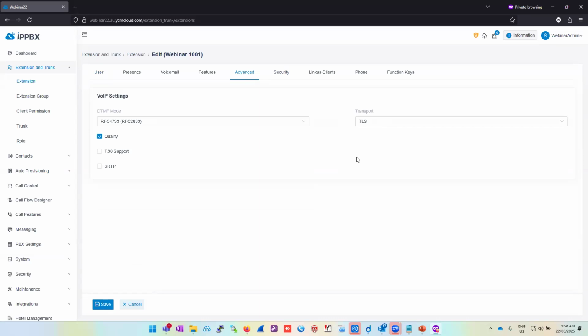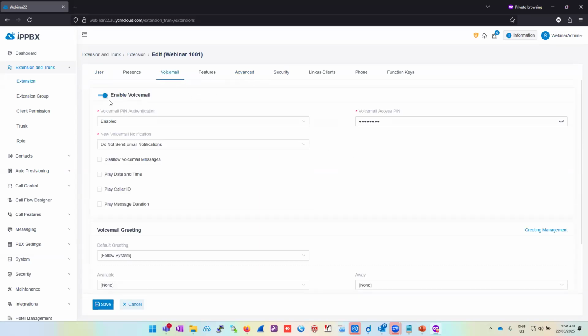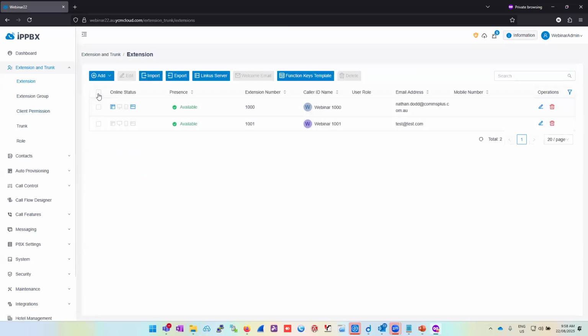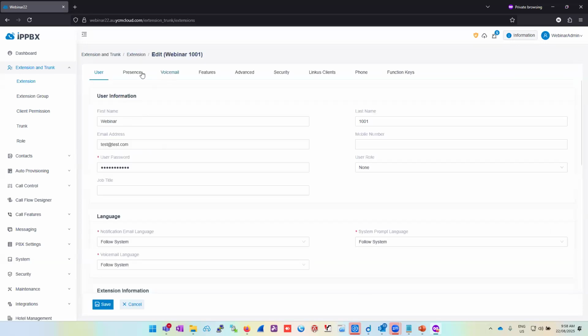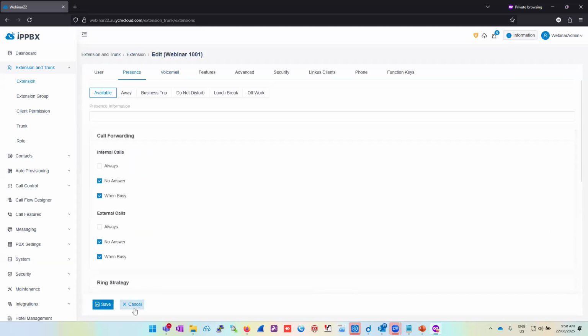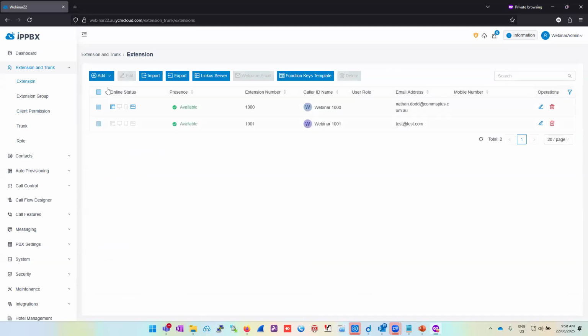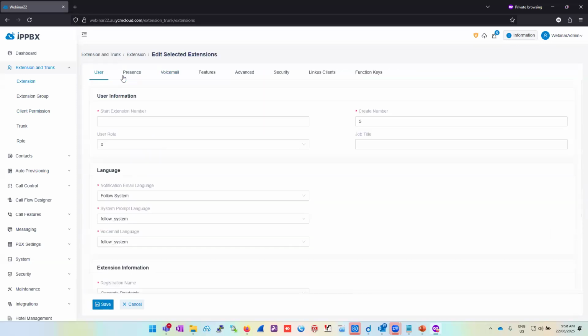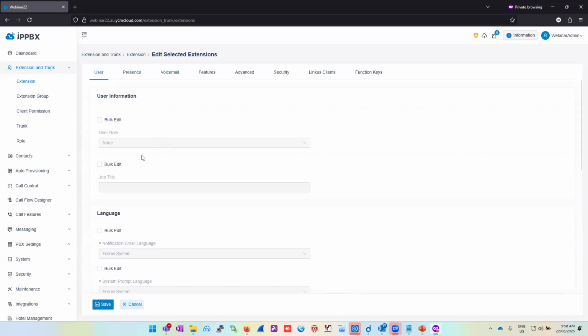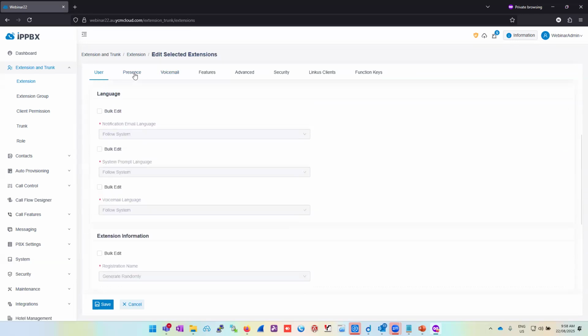So if I had all those users, it can apply for voicemail. We can turn voicemail on in groups. You select which ones you want your bulk edit to apply to. So it was just this one and the second one, third one, whichever one. So that's how you can do your bulk edits to your users. And just in there, as we were saying, you can change what the settings are. So make sure you've got a couple to edit. Pick which ones you want to bulk edit.